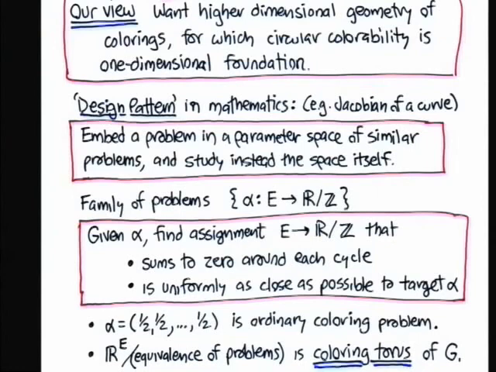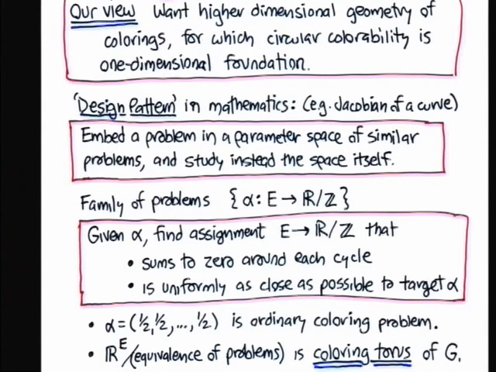So this is actually a very easy shift to make for the original problem, which is in a circular coloring, if I said that my target is 1/2 for every edge, and that I may rarely be able to achieve a difference of 1/2 on each edge. In fact, I'm only able to achieve a difference of 1/2 on each edge if the graph is 2-colorable, which is an extreme case. But more generally, I might be able to get uniformly close to 1/2 on every edge and still have all the cycles sum to zero. And that's my shift. Instead of worrying about avoiding zero, I want to get as close as possible to 1/2.